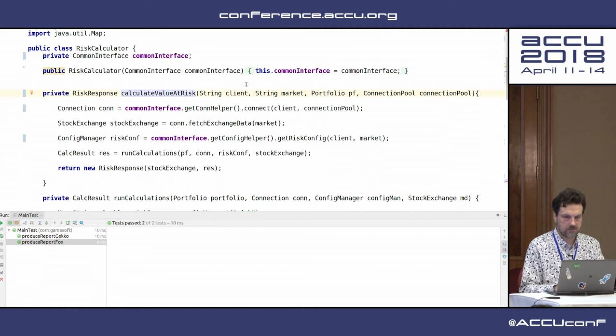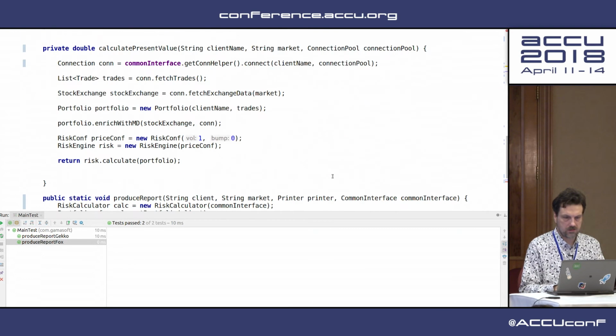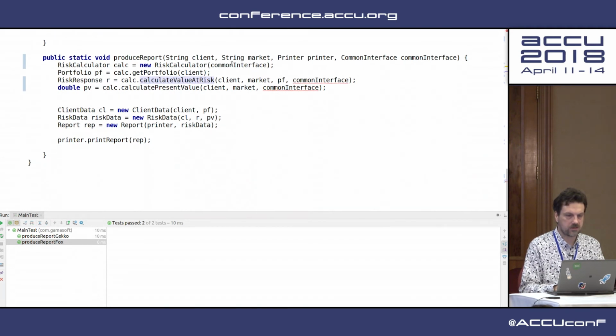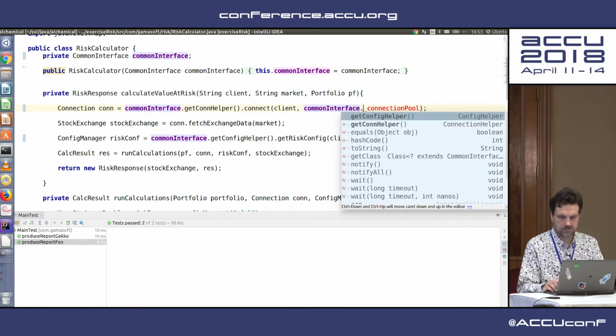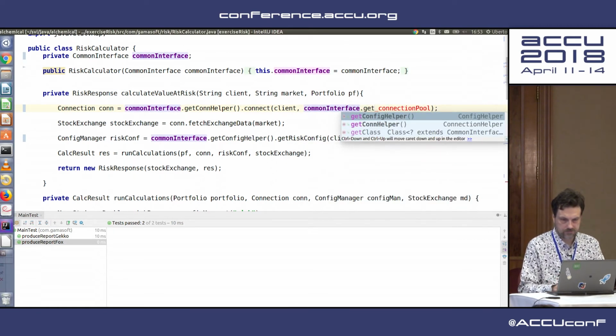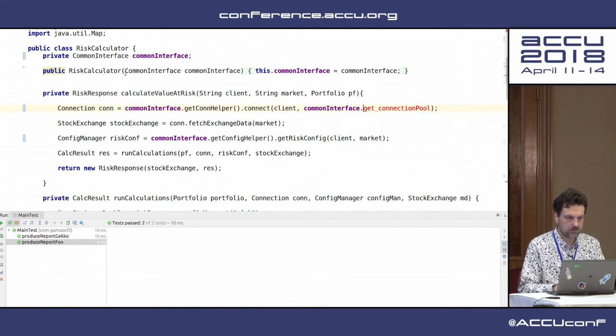And no, actually I don't, because I already passed the common interface in the constructor of the risk calculator, so I don't need the common interface when I call risk calculator methods. I can just remove the connection pool from here, and instead common interface. And I didn't put that.